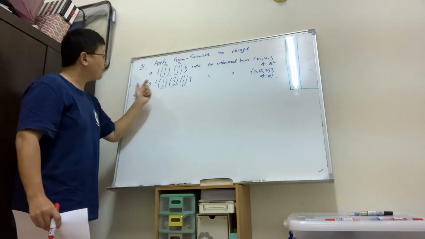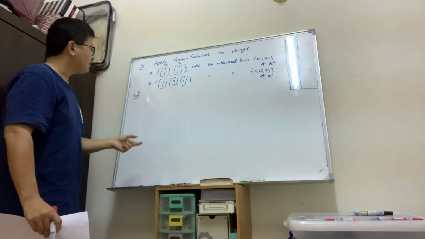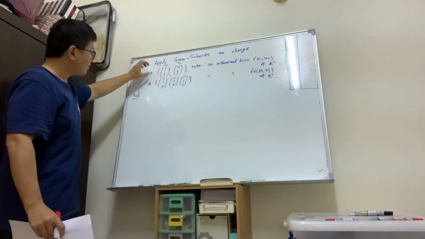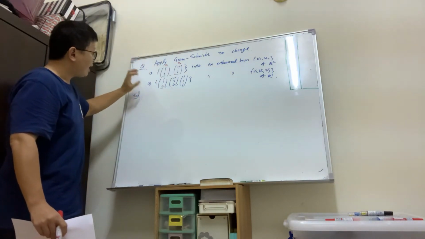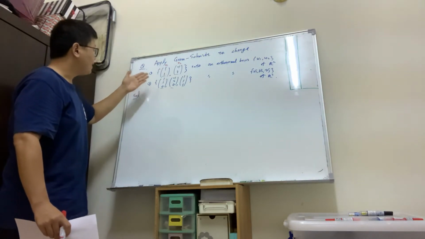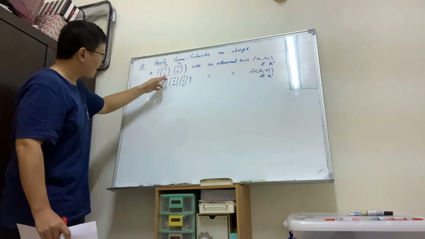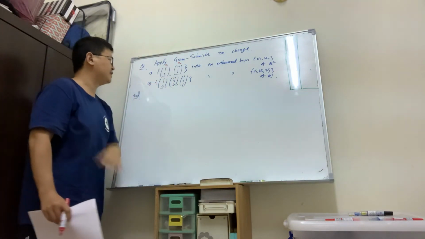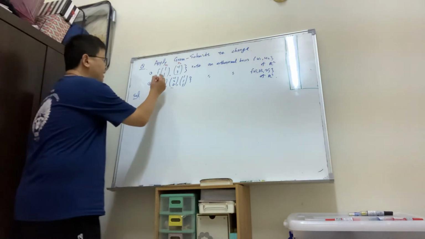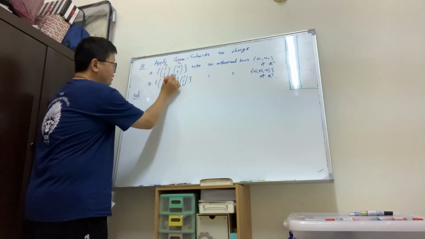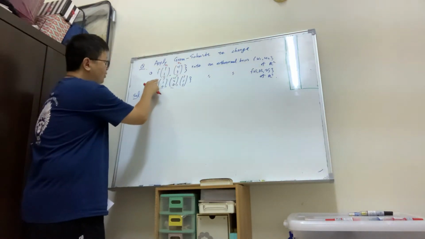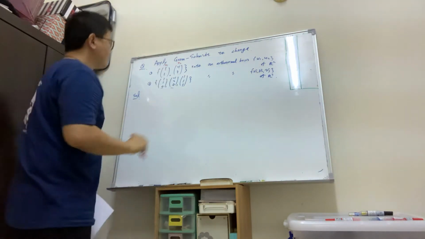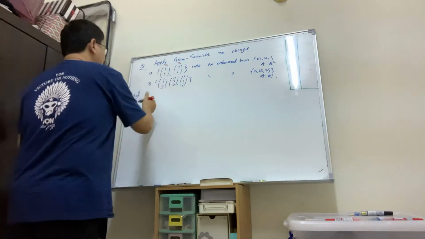So when you apply the Gram-Schmidt process, once you solve this question, the first step and second step will be similar. Just in the third component we add 0, then you get the same process. The difference is just that for the third component we add 0. So in the process, we do the same thing. Anyway, let's see the first question.